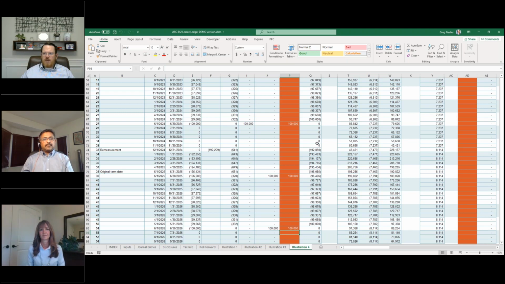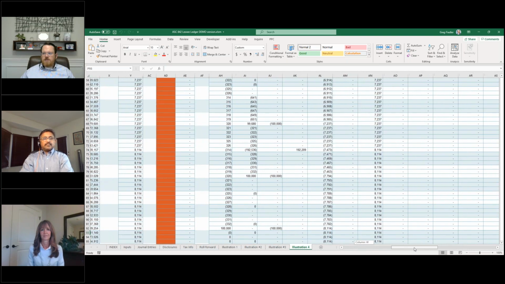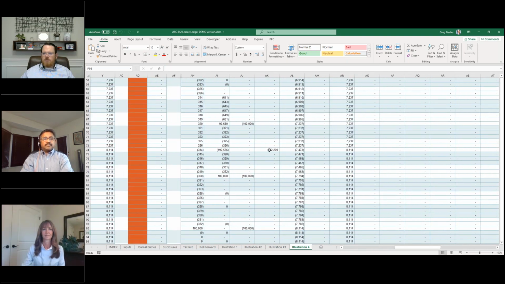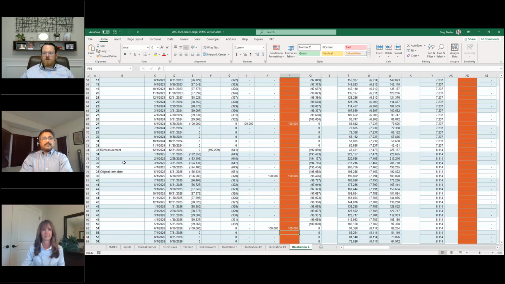We went from 0 because we had paid it all down. And then we also increase our right of use asset for that additional term. And you will see in your journal entries that that's accounted for, that we're increasing our liability and increasing our right of use asset. So the ability to remeasure calculations quickly and easily is important because that can become complex.